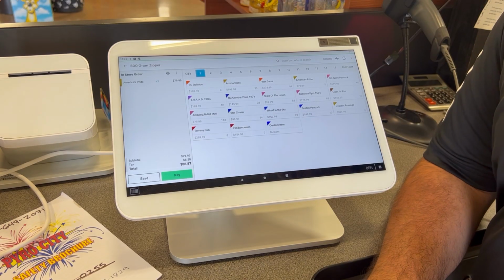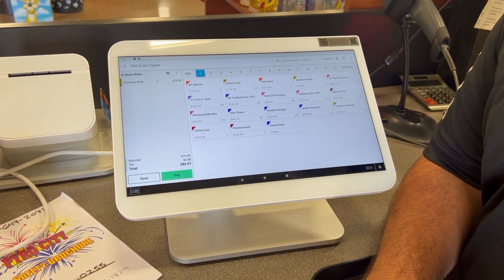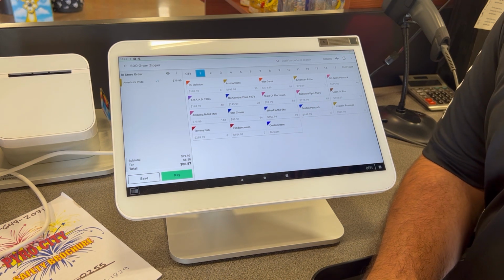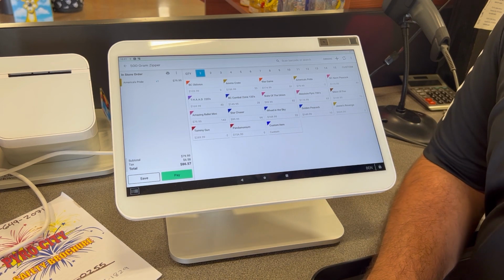All right, it's time to ring up the customer. We're going to talk about how to get them reward points. So now our customer is ready to check out, and this specific customer didn't sign up for the program via our greeters, or they didn't sign up via our QR code, but they want to be a part of the program to get their points in future transactions. So here's how we do it.